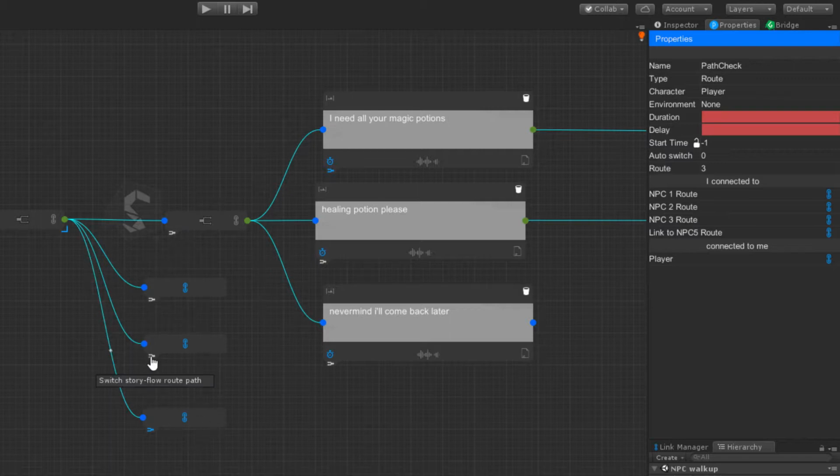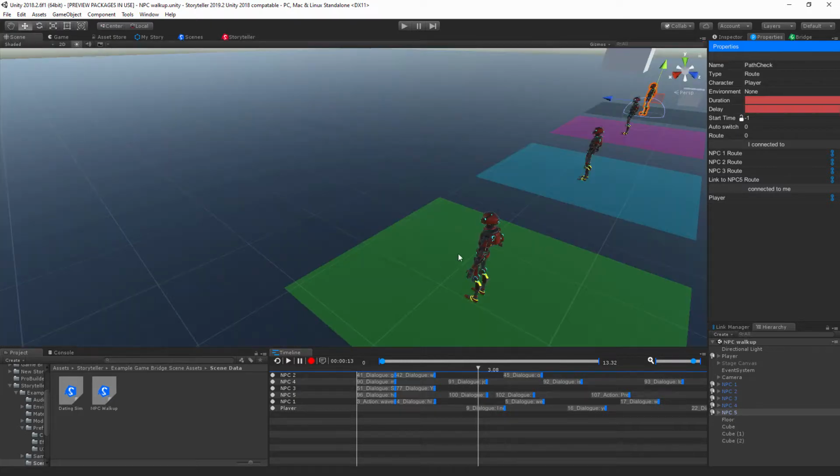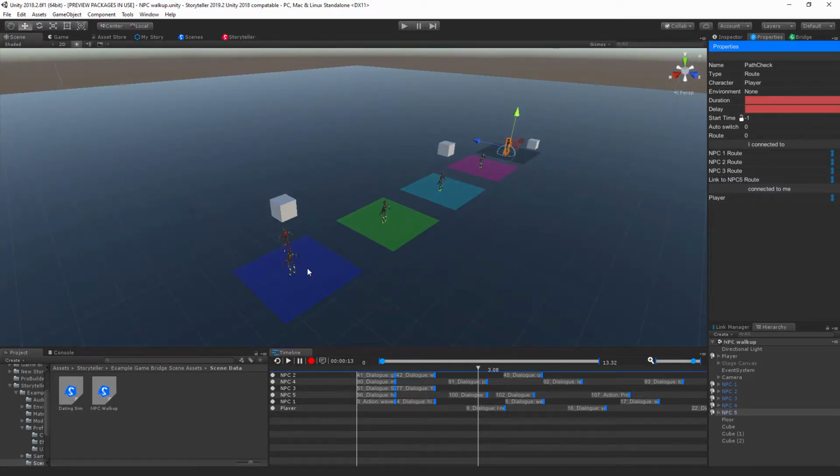Now if we select this route, it changes to 2. If we select this one, it changes to 1, and this one, route 0. So these correspond to particular routes which our player can choose. So if we decide to speak to this character, we would be choosing route 0, 1, 2, or 3.